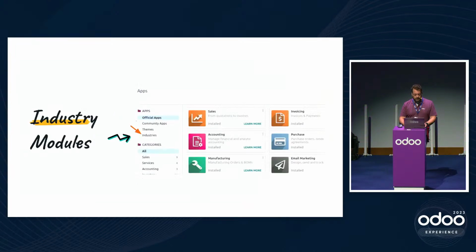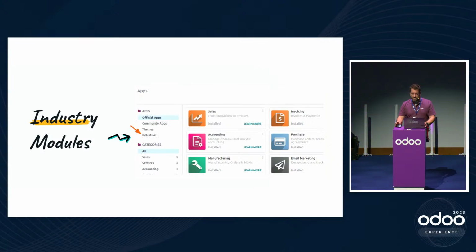So here we go. Industry modules. Why are we developing industry modules? Well, after implementing Odoo databases at customers, we noticed that usually companies don't have a lot of time nor resources to allocate to the follow-up of the project. The consequence is that it might take a lot of time to implement databases where actually the flow that they require is fairly simple to put in place. So that's why we came up with this solution, which is to propose pre-configured databases specific to industry in order to fit as many needs as possible.